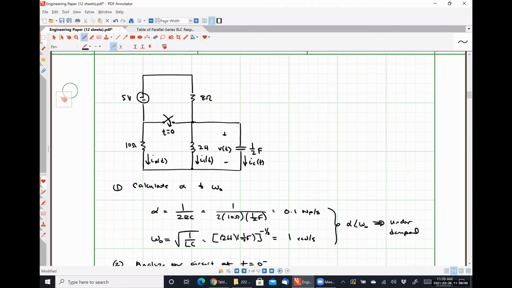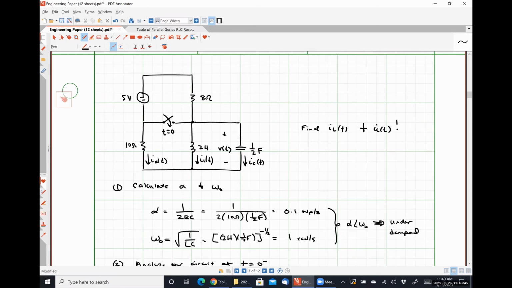Really, what we need to pay attention to depends on what our quantity of interest is. So in this case, I'm going to be real general, and I'm going to look at, let's try to find my inductor current and my capacitor current, okay? So we're going to try to find those two different quantities. So let's be explicit here. Find IL of t and IC of t. Because I'm trying to find something related to my inductor, I'm going to need to keep track of my inductor current and my inductor voltage. Because I'm trying to find something related to my capacitor, I'm going to have to keep track of my capacitor current and my capacitor voltage, remembering that the inductor voltage and the capacitor voltage are the exact same thing.